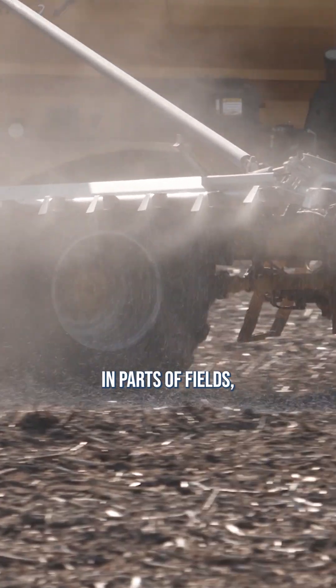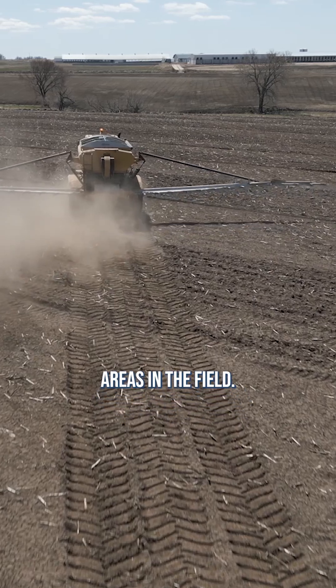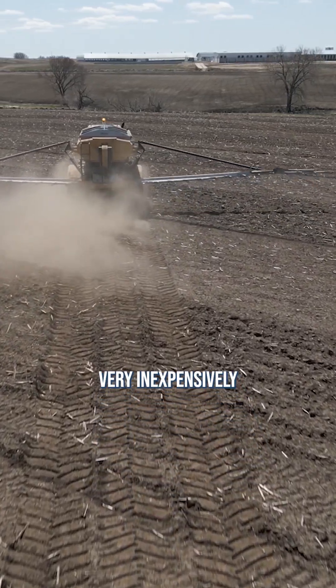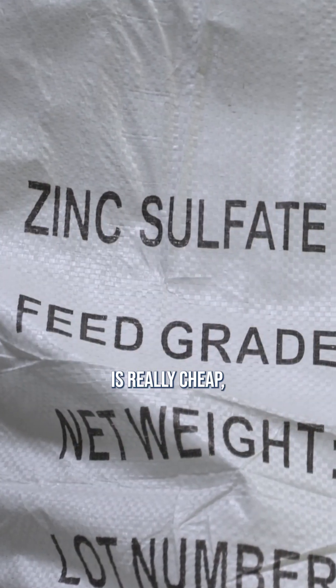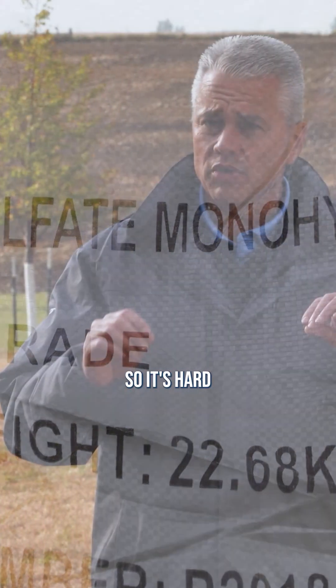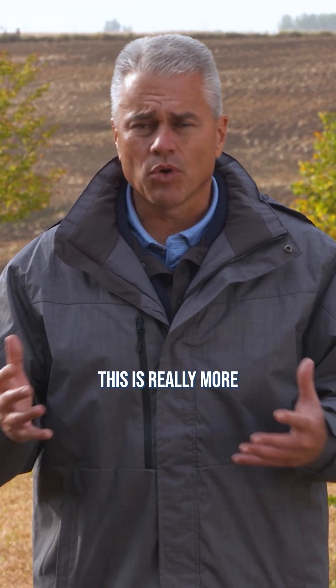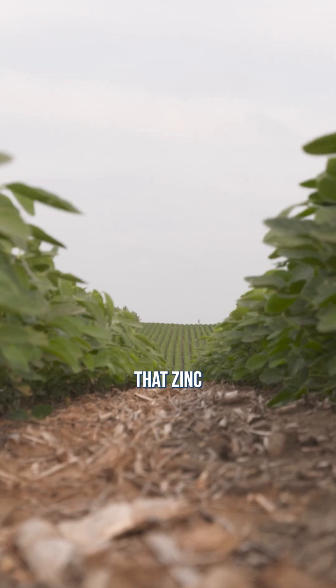Like Darren said, we might only need this in parts of fields, but we'll vary that rate with a broadcast fertilizer through different areas in the field. I can do this very inexpensively with zinc — zinc sulfate is really cheap — but again, it's not going to move much in the soil. So it's hard for your plants to find it, because the plant roots don't just magically know there's a little zinc pellet way over here and send their best root after it. It doesn't work that way. That's why we say this is really more long-term; we want to get the soil built up, and eventually that zinc will get into the plant.